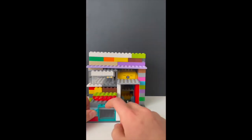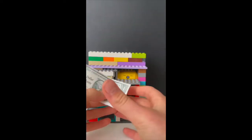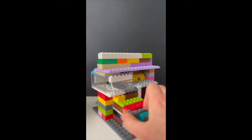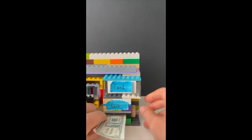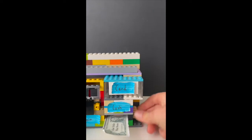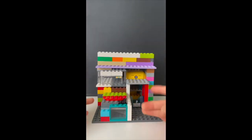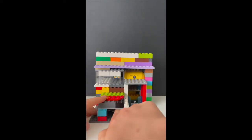Now, here we have where to take your cash. Don't worry, this is fake money, it's play money. You put it here, try to put it downwards, and then use this lever, do it this way until it goes in. Turn it around and open. If you want to open this up, just flip this open and take it out.